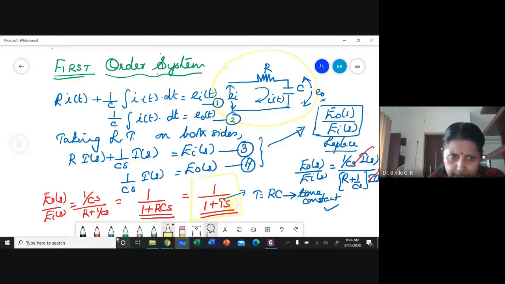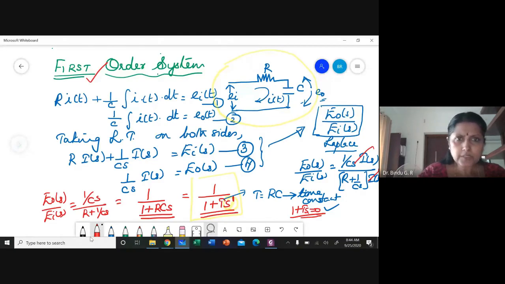Now here, one more thing I want to tell you is here 1 plus TS is equal to 0 is a characteristic equation. I told you what is characteristic equation? The denominator of the overall transfer function equated to 0 is a characteristic equation. Now, I can say that the highest order of S in the characteristic equation is the order of the transfer function or order of the system, or the highest order of the S in the denominator is the order of the system. Because the order is S raised to 1 here, you call it a first order system. Hope this is clear. I hope all of you have written down also.